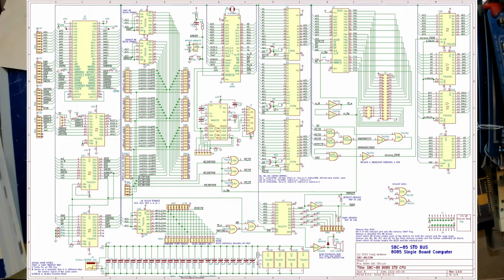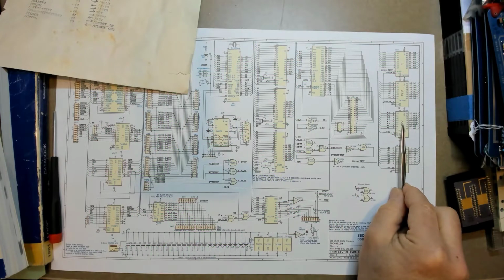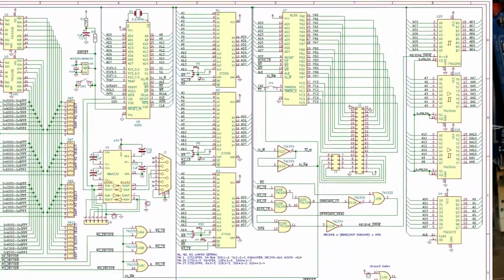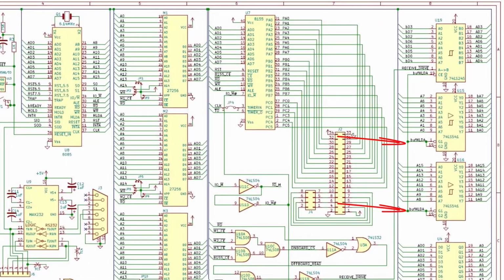The last two buffers are for the 16 address lines over on the right. They're U15 and U16. They're both 74LS541s, which for their placement was just a little more favorable pinout than the 244. Again, these are tri-stated when the HLDA is asserted. So like all the control lines, when HLDA is asserted, all of the address is removed from the bus, and these lines are floated so somebody else can control them.